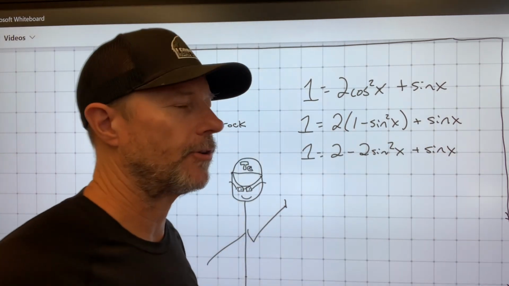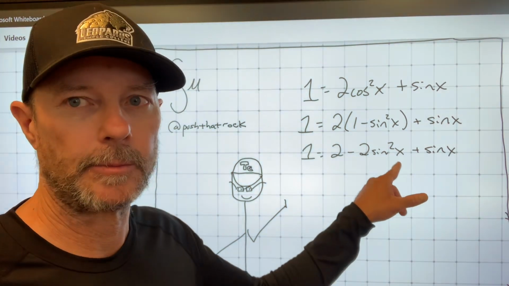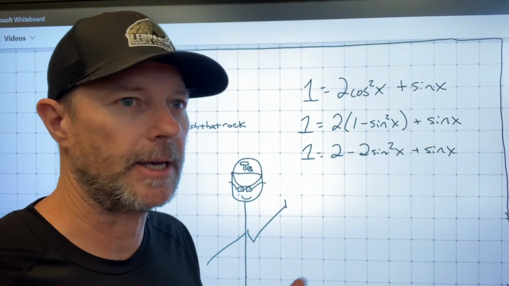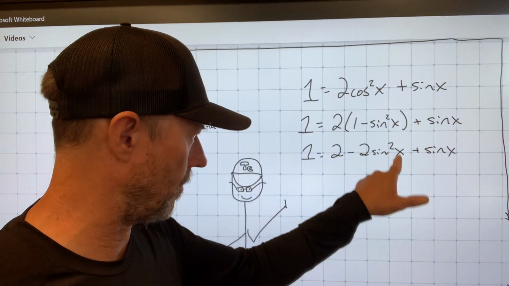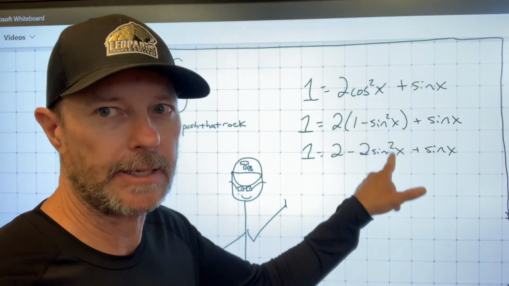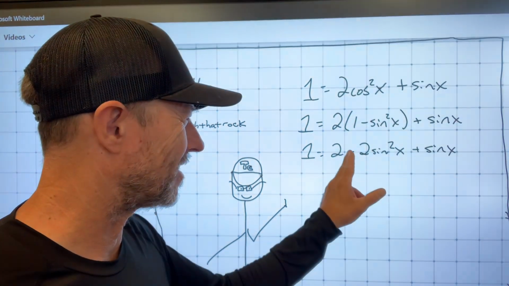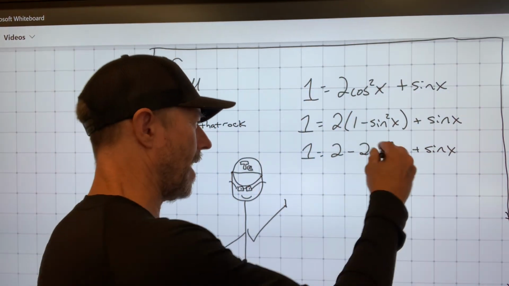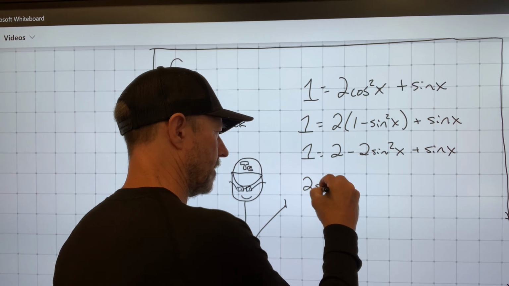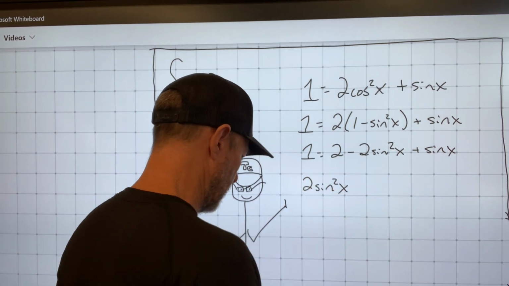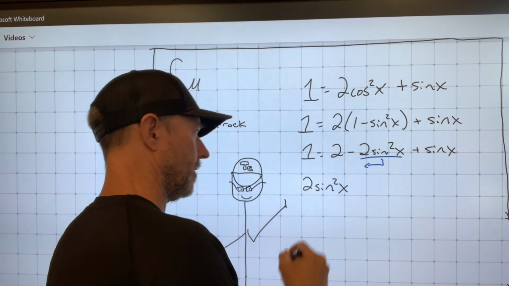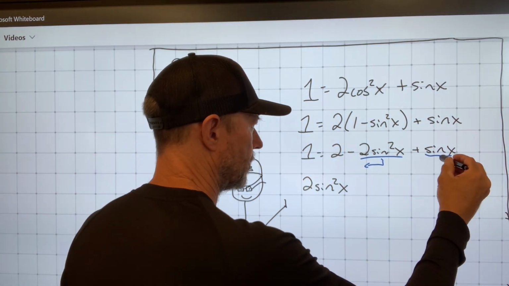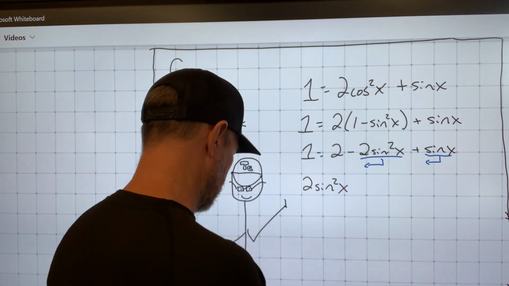And now I want to get it in quadratic form. I'd like this to be the leading term. We like to have ax squared plus bx plus c equals 0. So my ax squared in this case is sine squared. But I don't like this leading negative, so I'm going to move it over here. I'm going to add it to this side so it becomes positive. So I took this term and moved it over there, and that makes it positive. I'm going to then take this term and move it over as well, so it's going to become minus.